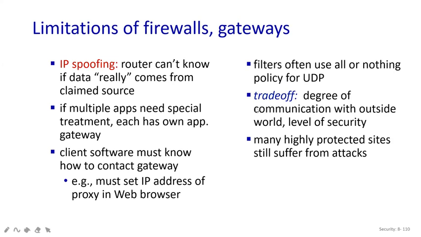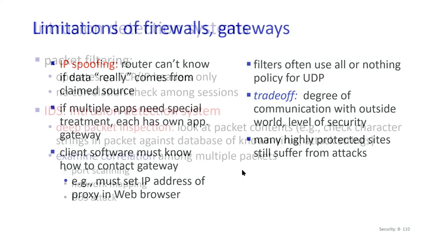The next one is the trade-off. Here, the degree of communication with the outside world, how you are going to handle it, and the level of security you have been provided, all these things have to be taken care of by the utilization of firewalls. Many highly protected sites still suffer from these attacks. You never know how an attack will happen to your site, so it is very difficult to know. But some percentage of performance we can increase by utilizing these firewalls.